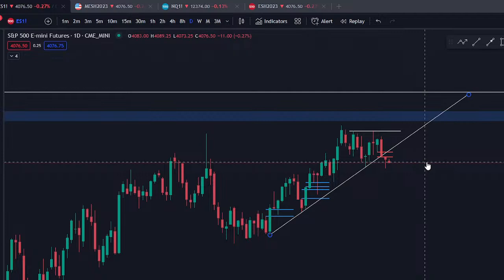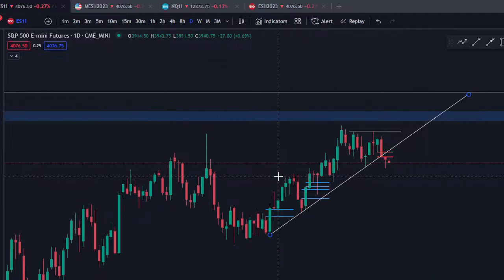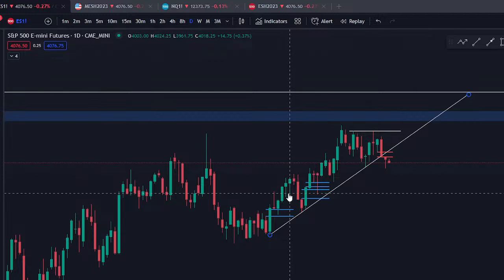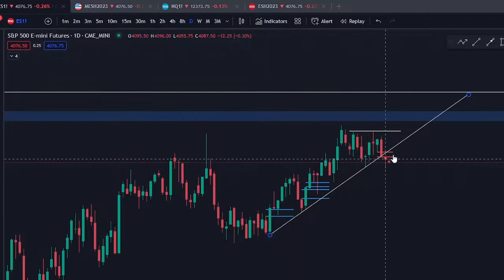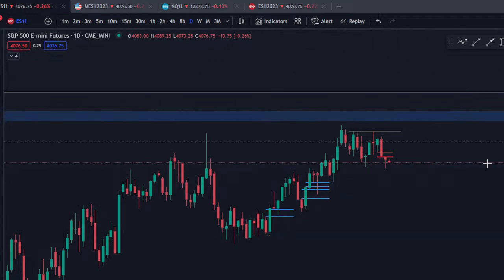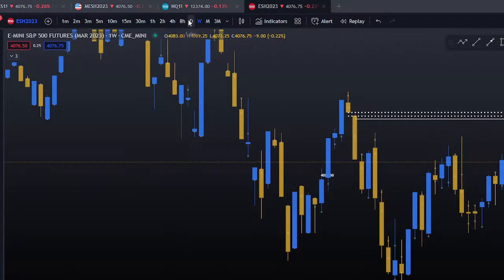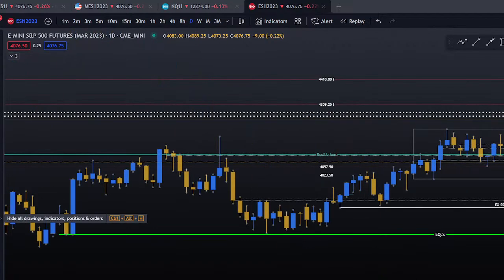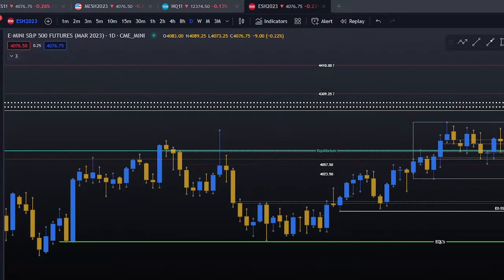So when you take all those things into account, those are the things that I'm looking for. These are the things that I'm looking for. I'm looking for the market to continue up. Now let's go back to this chart that I had on here. Let's go back to the daily. Now you understand a little bit why I have all these markings on this chart.